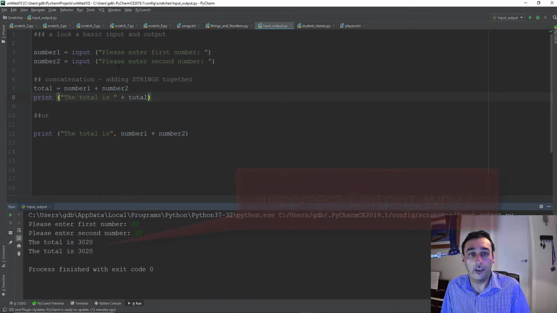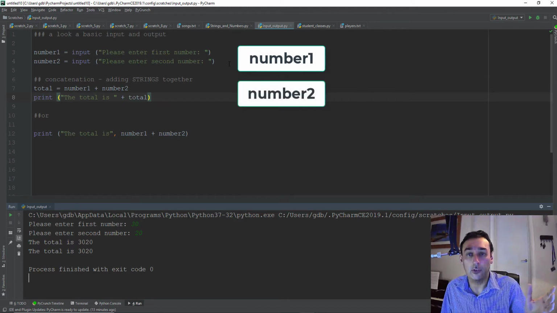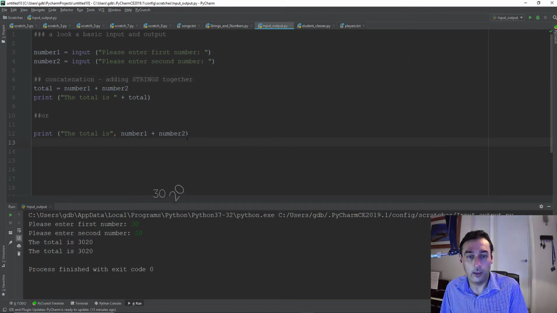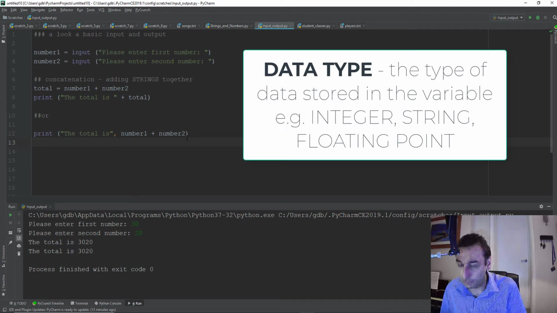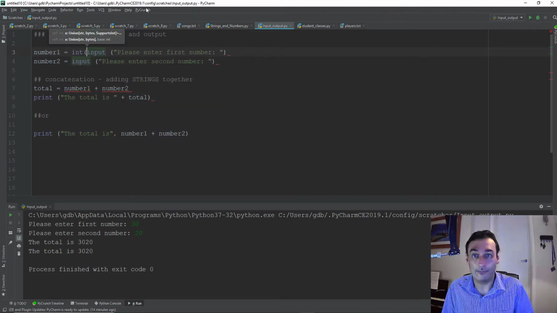So what it's done, it's taken the text input and put it into a variable called number one. It's taken the text input and put it into number two. It has then added to the string the number one, which is the text 30, and added the string 20 to 30, and it's done the same for the second one there. So effectively what it's done is added the two texts. Now we don't want that, we want the numbers. So we have to change the data type, the text input, into a number in order to do a number calculation. So we change the program slightly by using the function int.